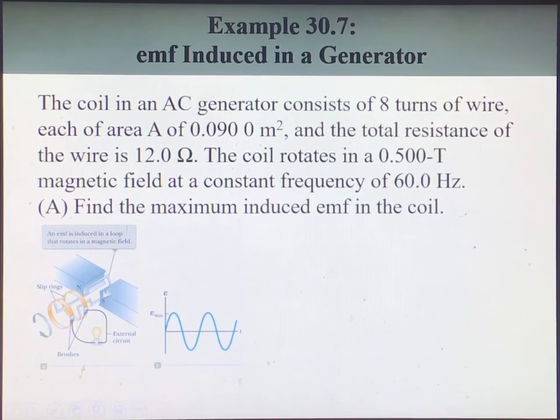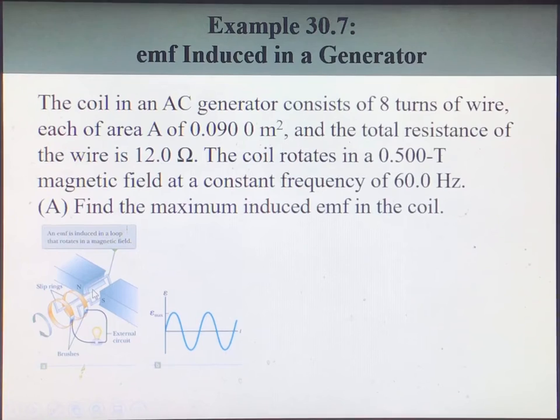So in this example, this is an example of an AC generator. I think if you remember from the previous video, we said that what is really unique about the AC generator is that it uses these slip rings. So there are 2 slip rings that are attached to these brushes, and with these we can make a connection to some external circuit.